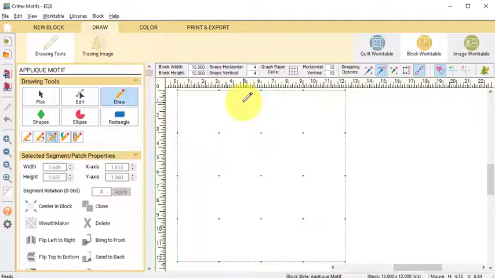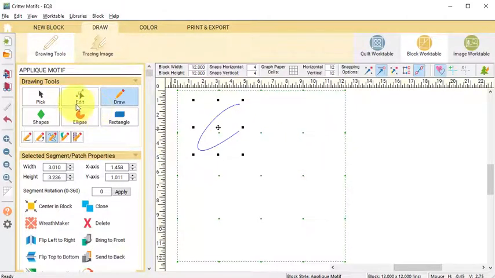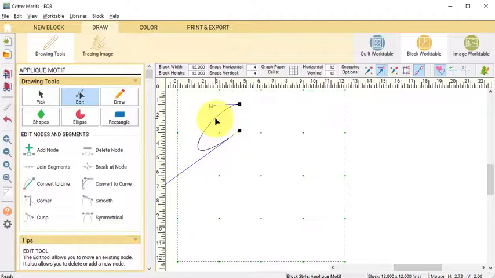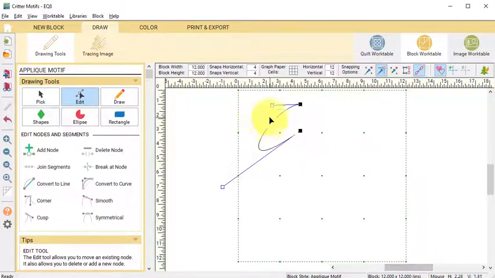The Freehand tool draws in one continuous motion, creating multiple Bezier curves. So I will drag my mouse to draw the head. Because I didn't pause as I was drawing, I have just one Bezier curve. So to add additional ones, I can double click to add another node. Now I can move that node and I can reshape each of the arcs.